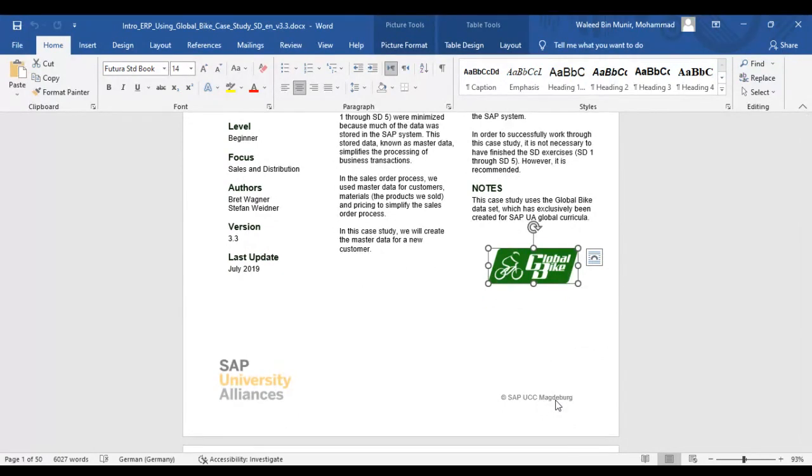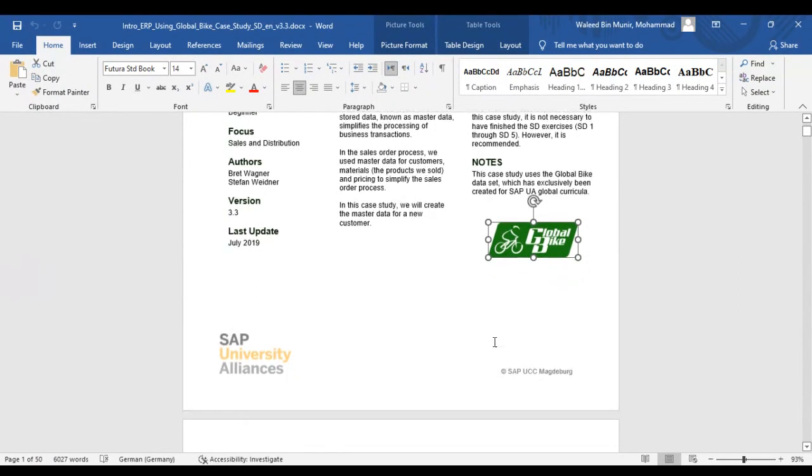So we don't have to install anything. That's why we did not install anything about SAP. We only have access to this model company, Global Bikes. That's why you enter your client 247, and username and password to access this client or this company. In other words, you are working remotely for this company which is based in the US and Germany.